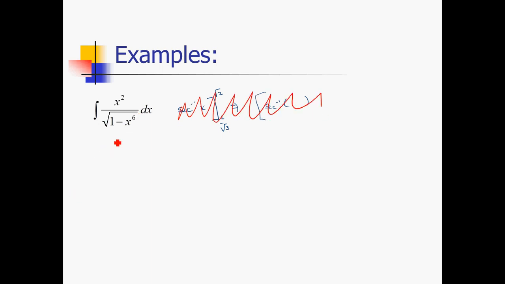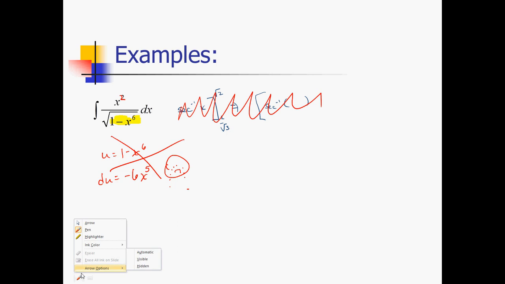So I have a radical. Again, the first thing I would think about, if I'm looking at this, especially in May, is, oh, this is going to be a u, right? There's my u. So I say to myself, u is 1 minus x to the 6th. du is negative 6x to the 5th. And I've only got an x squared. Cry. U substitution doesn't work. Okay, there must be an algebra rewrite, or what the heck?